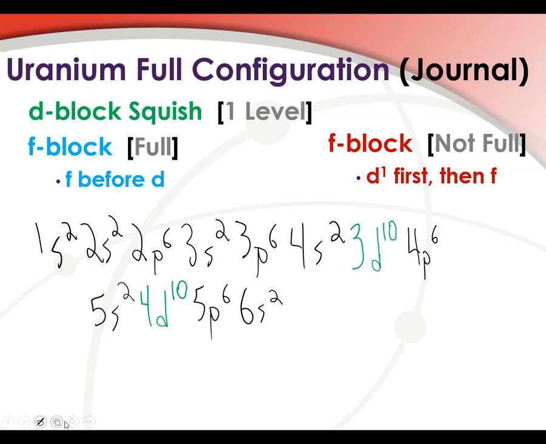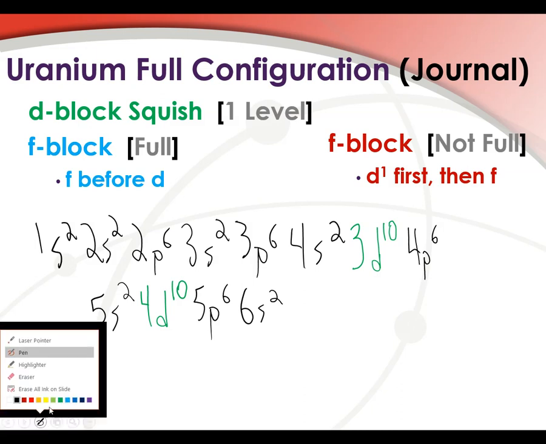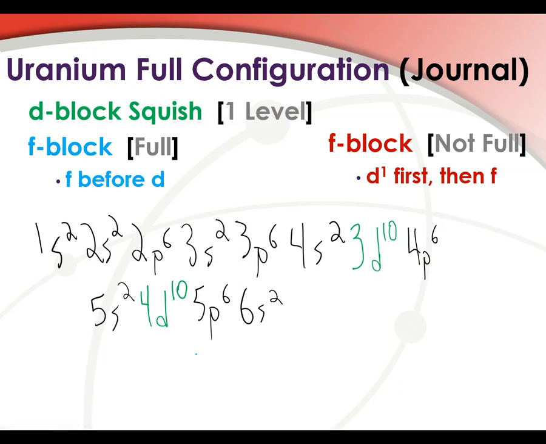Now, in this case, our F-block is going to be full, so since it is full, we put the F before the D like normal, and it is all together. Our first F-block is 4f14, and this then goes right into 5d10.